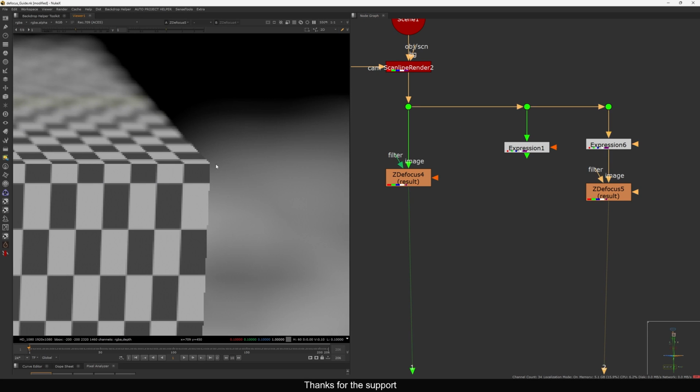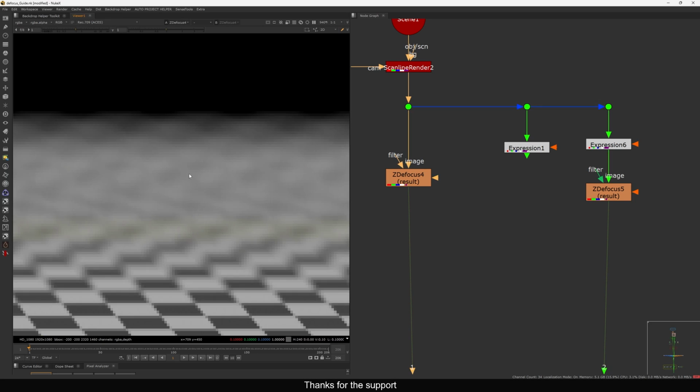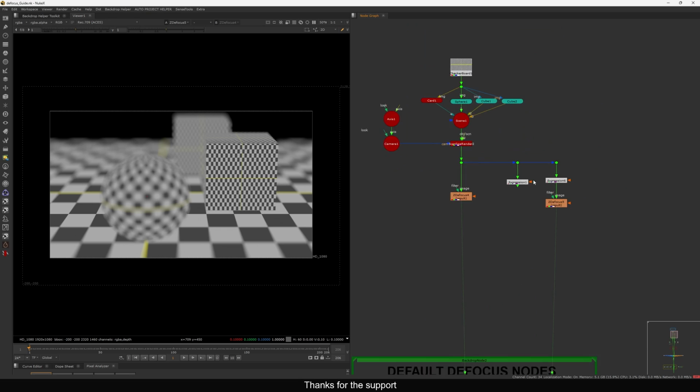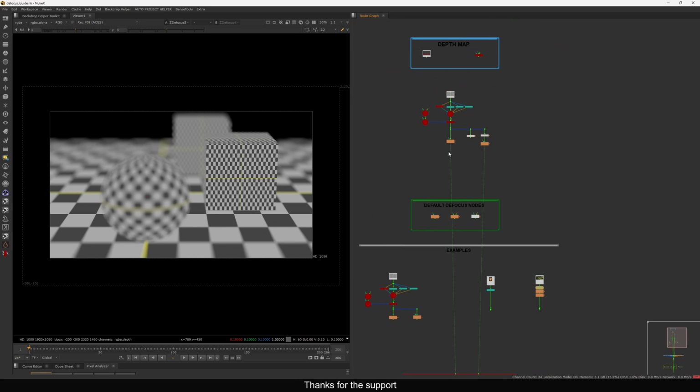If I zoom in here, you can see there are some small changes in the falloff, but everything is the same. You can see here also the defocus change. The edges, as we saw, we are getting some edge issues. That's not the point, but the defocus is the same. This is the thing I want to show. So this is the depth pass we can use like this.